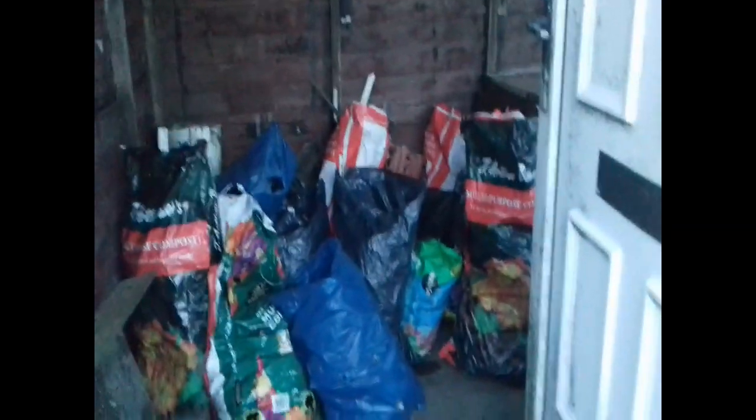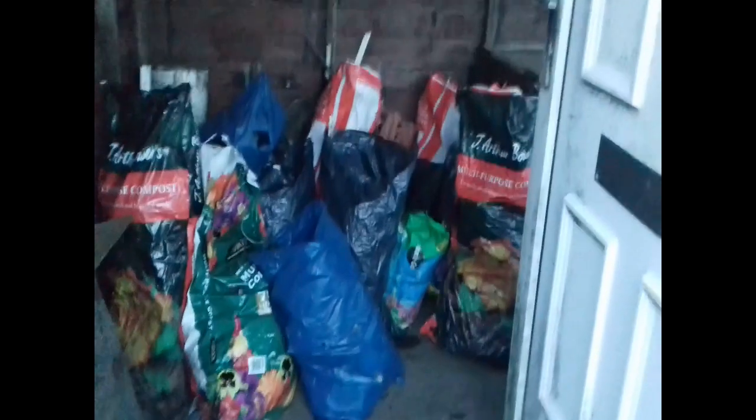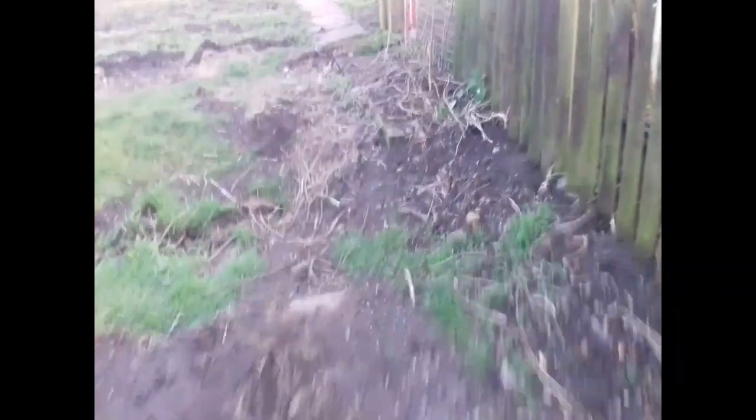But the plan is to basically get shot of everything, and just give ourselves a blank canvas. We're going to level everything off because there's a big hole here that's raised there, and so we're going to try and level the whole thing off. So yeah, just the rubbish, just keeping it dry. I think that leaks, but it'll be drier than outside if it rains, just until we get rid of it.